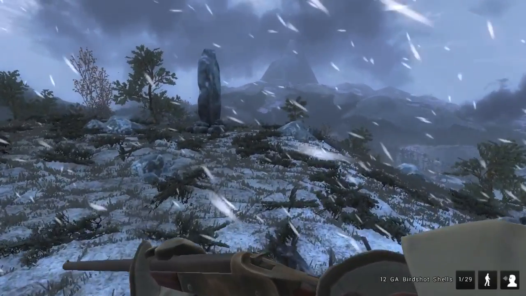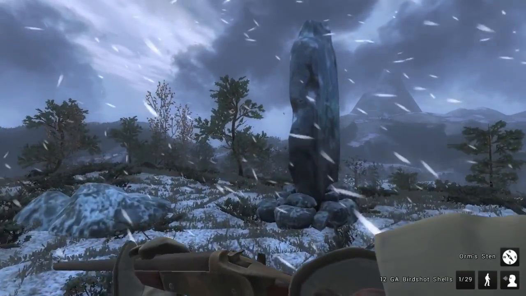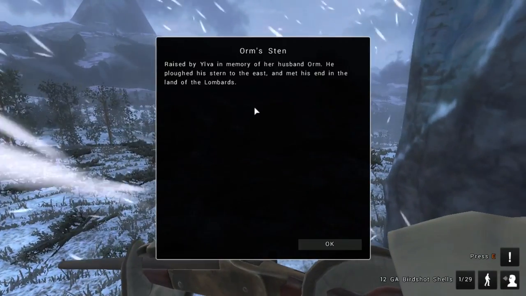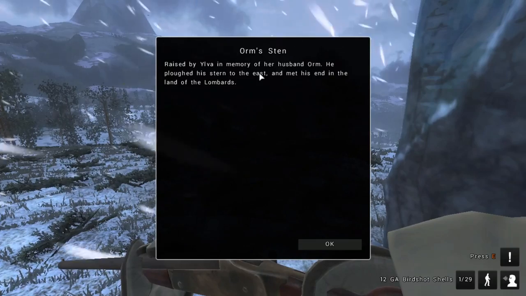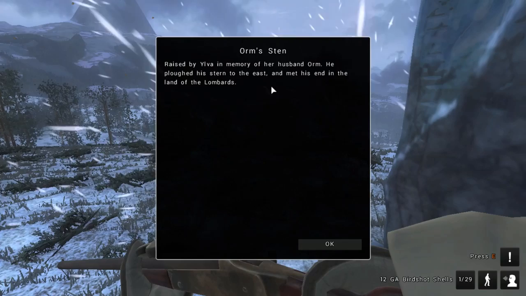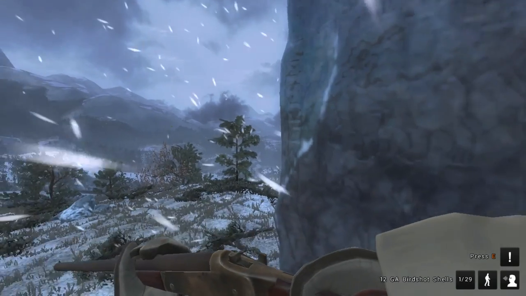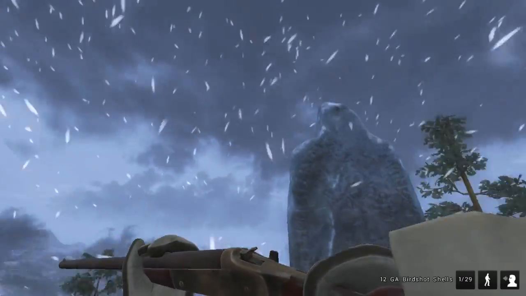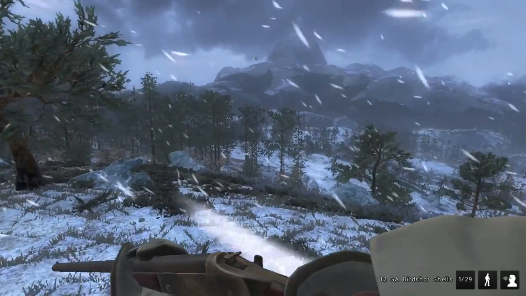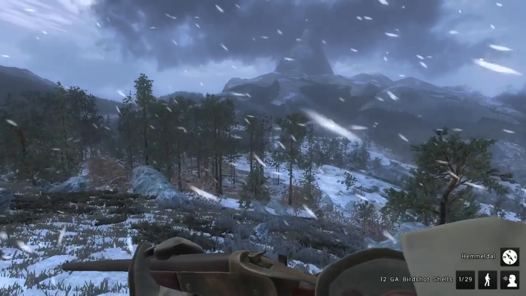There's a giant standing stone, which I've passed several times, Ormstin, going towards where I've shot them. Raised by Ilva in memory of her husband Orm, he plowed his stern to the east and met his end in the land of the Lombards. Fascinating. Look at that. History. Okay. You never done that? When you walk up to a landmark and you press E on it? I just read that off of one of the landmarks.